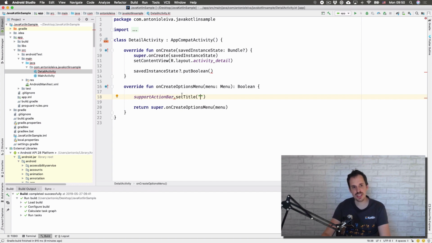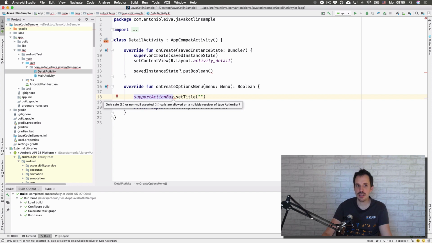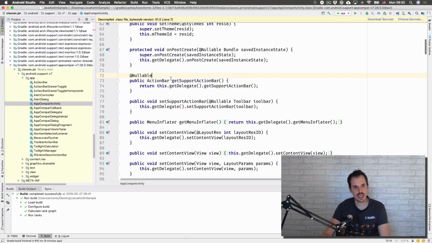The first thing that we can see here is what we talked about before: as this is a nullable variable in the support activity, and we are not checking nullability, it is showing an error. And if we go to the implementation, we'll see that the get support action bar is marked as nullable.